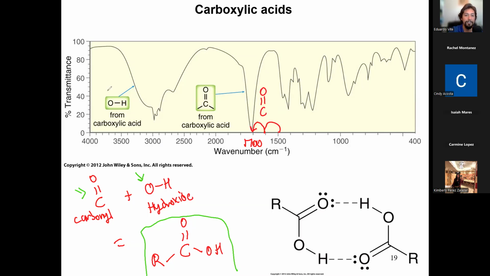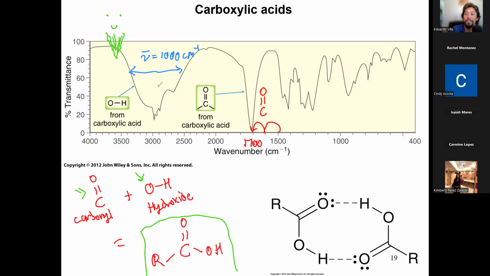And then take a look over here. We have an extremely broad, very broad signal, like the broadest right here. This is almost 1000 wave numbers. That's a very broad signal. And it's kind of smooth and a little spiky at the bottom, right? We call this the wizard's beard. That's the name of this. Not officially, but enough chemists know about this, right? If you've ever seen Gandalf or Dumbledore, they have this wizard's beard coming down, right? And sometimes it's well kept, sometimes it's not, kind of triangular.